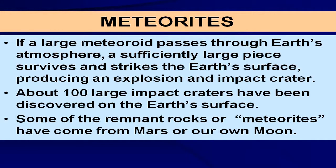We have pieces of the moon on Earth, and one of the more interesting things, since we're headed back to the moon soon, as one of NASA's objectives, is to actually find Earth meteorites on the moon. So we'll find pristine pieces of Earth that were thrown off of Earth due to impacts that made their way to the moon, and those will be pieces of history, basically untouched history of the Earth from, say, a few billion years ago. So maybe they might have fossils of organisms of life at that time, and that would be really neat. So as we go back to the moon, that would be something very interesting to look at, since we'll be spending more time on the moon, and maybe we can find these meteorites from the Earth.